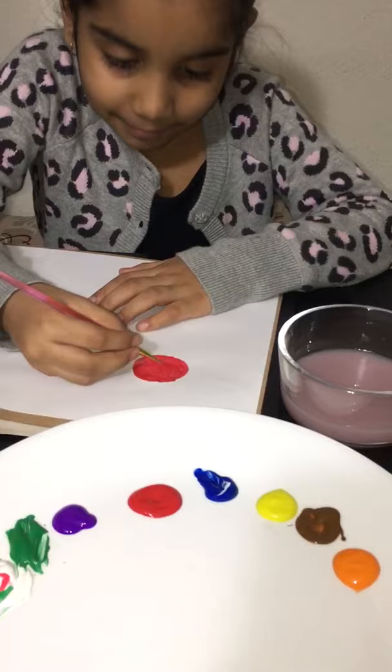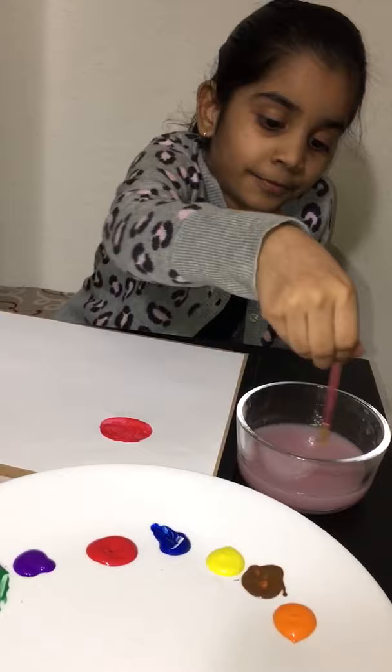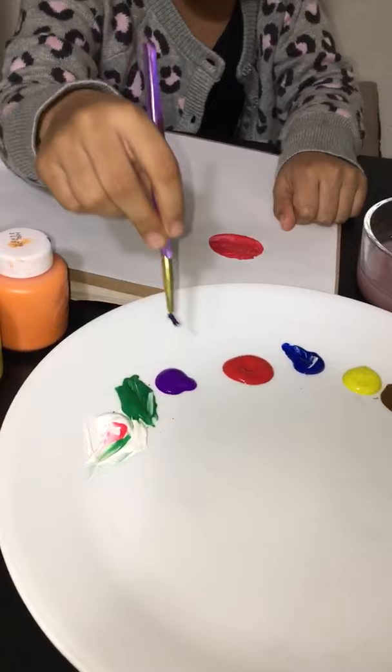I mix this. Let me take off the color of the brush. Now the blue here. This is the perfect brush for polka dots. Yes, sir. Okay, which color do you want to put polka dots? I want to do this kind of blue. Blue. Okay.